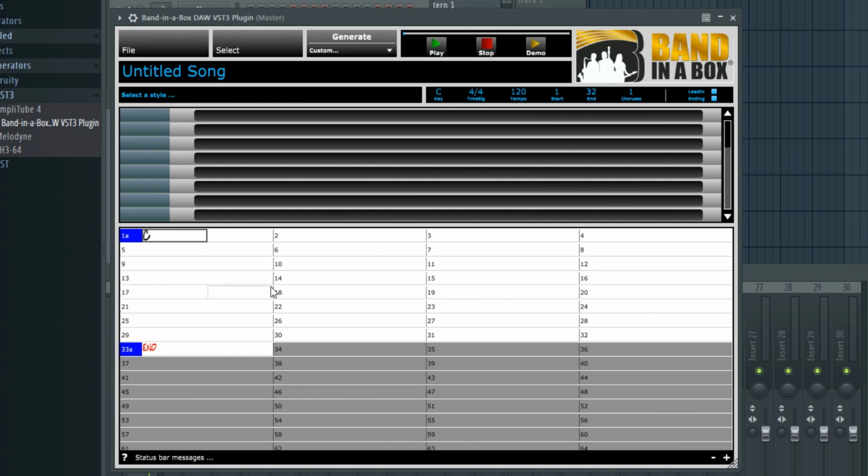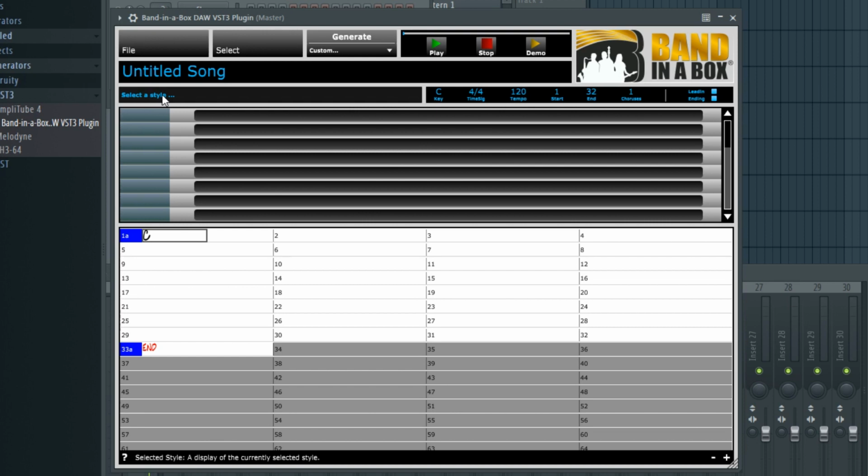And now we have a blank chord chart. This area here is for the different instruments in the style, and is currently blank because we don't have a style loaded yet. Here is where you can pick a style. Here you can set various musical elements such as the key, time signature, etc. And there's a spot for a song title and various menus we'll look at later. What we basically need to do in order to get some tracks is pick a style and enter some chords, not necessarily in that order.